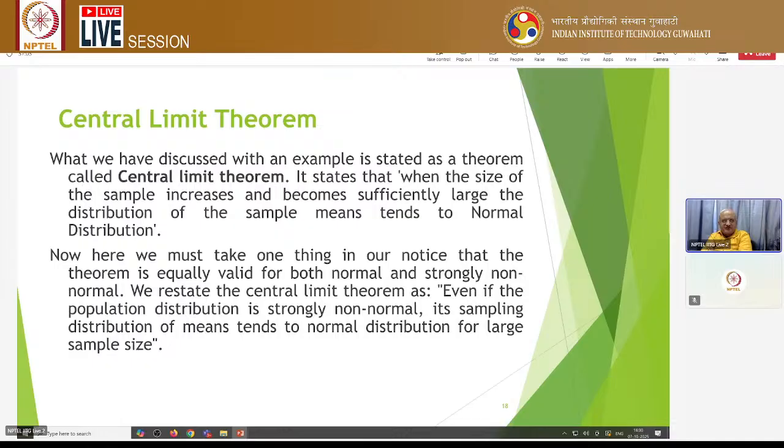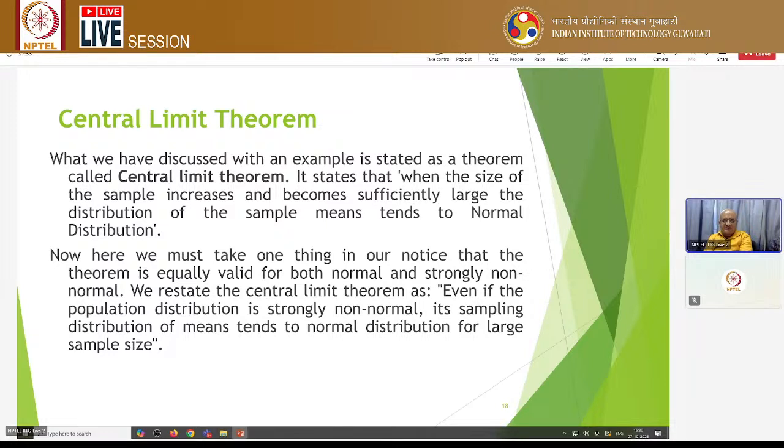So what is that? It states that when the size of the sample increases and becomes sufficiently large, the distribution of the sample means tends to a normal distribution. Okay, that means I may have any type of distribution. Suppose I have a uniform distribution, in the range of 0 to 10, and you give me many numbers, maybe 5,000 numbers. Now I take small random samples. That means randomly between 0 to 10, I take some quantity, say 10 values, and make the average. So that average will become a normal distribution. Even though the individual values are not normally distributed, the new averages will come out normally distributed.